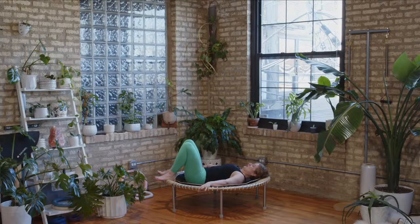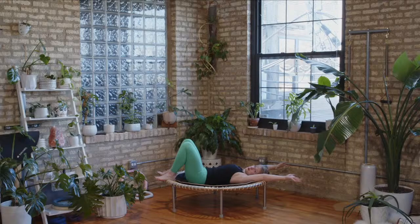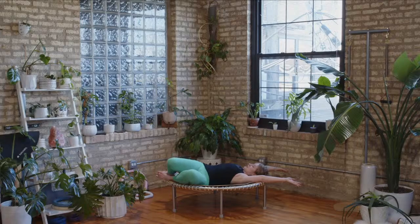All right, so take your arms up and back. If you can reach them overhead without any pain or discomfort, let them be there. If you need goalposts for a little less tension in your shoulder, you can take a bent elbow. Just let your knees go over to the side and take two deep breaths, opening up this side. So if your knees went to the left, you're breathing into the right side. And one more.